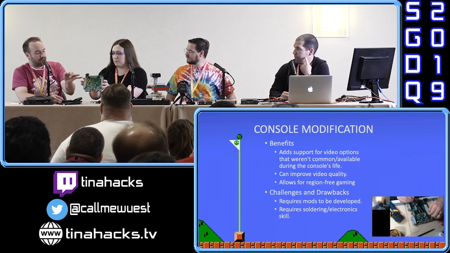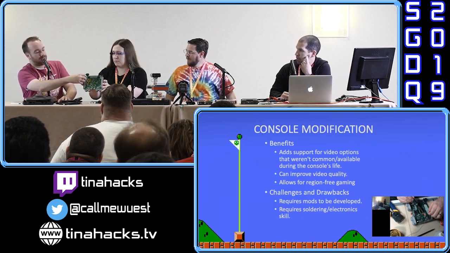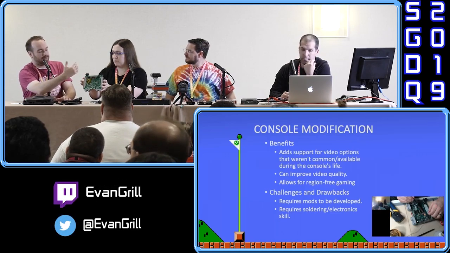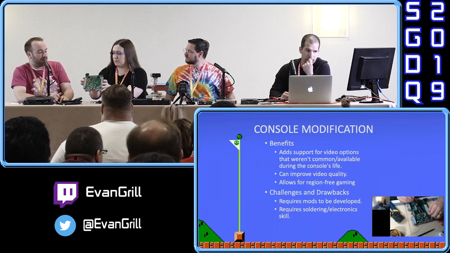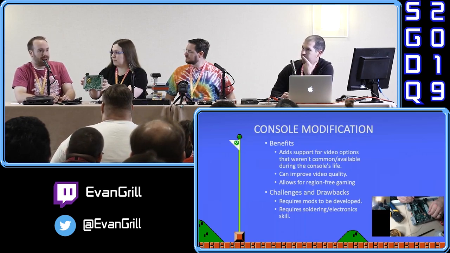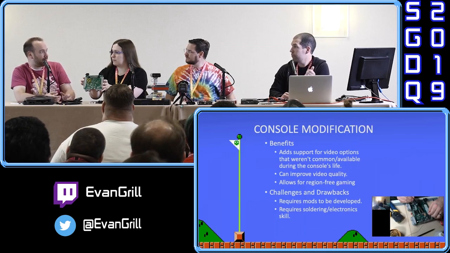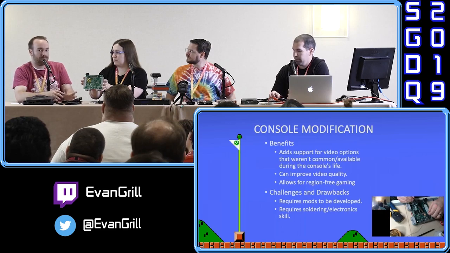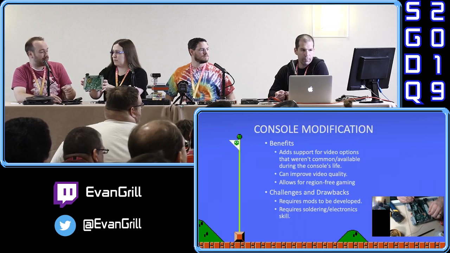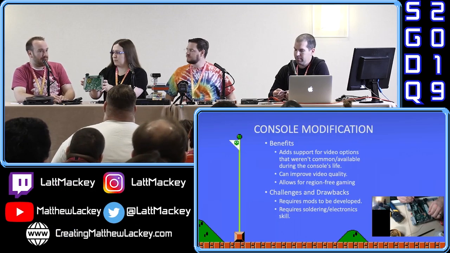For those, it's really just a simple mod. You just run some wires to this thing. This has a video amplifier on it, so you amplify RGB, and then you get it out of there. If you have an older, or I should say a newer Nintendo 64, they just eliminated that aspect. And so you actually have to have an entire separate board installed. And that's what I'm installing in the picture there. That's on my N64. And that's a lot more complicated.